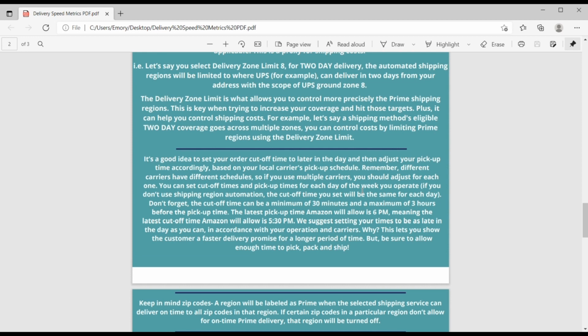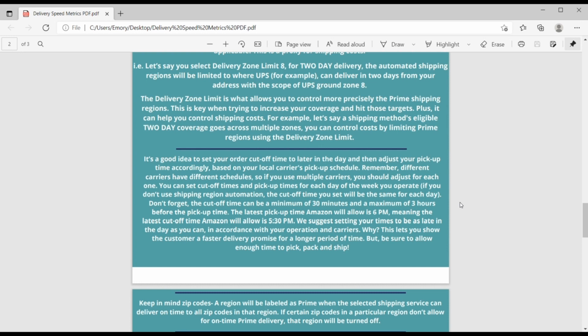Just don't forget that the cutoff time has to be a minimum of 30 minutes and a maximum of 3 hours before the pickup time. And the latest pickup time that Amazon allows is 6 p.m. So if we go back to that 30 minutes and 3 hours, that means your latest cutoff time can be 5:30.